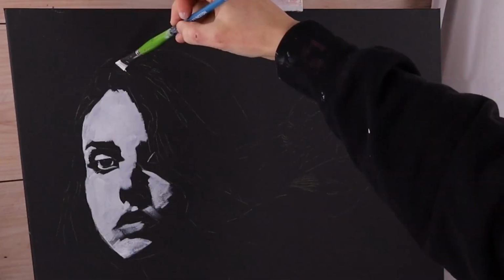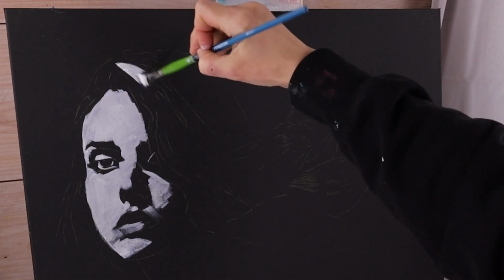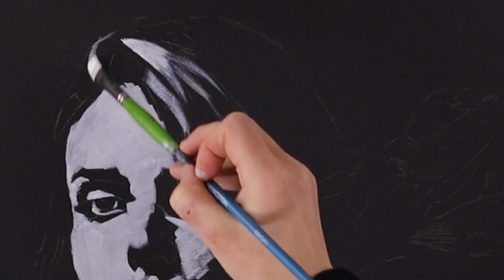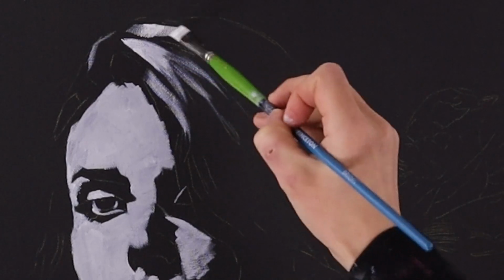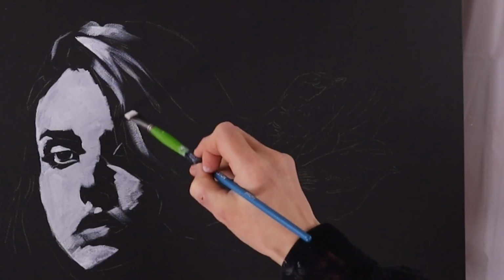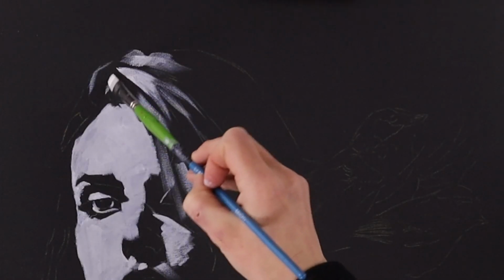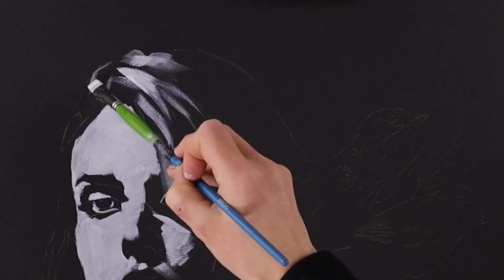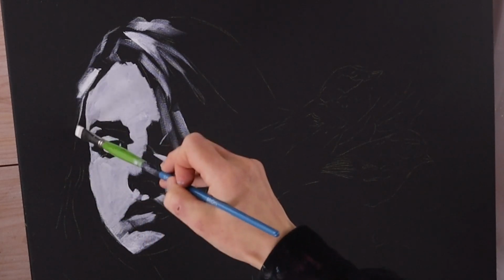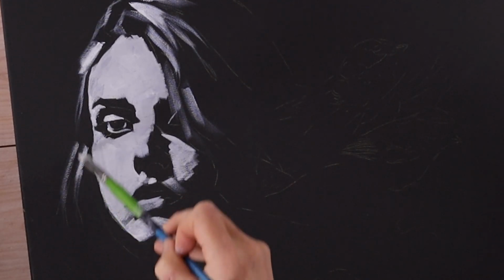So I decided that I wanted to have her face in this kind of spotlight effect and then utilize some of the techniques known as chiaroscuro in the rest of the painting. So I'm combining these two techniques on this one canvas. The cool thing about using a black canvas is that all of your darkest darks are already established on the canvas, and if you're doing the tenebrism technique, your black background is already there.